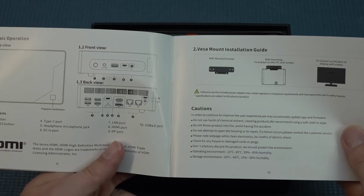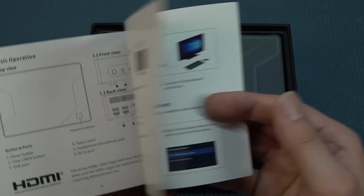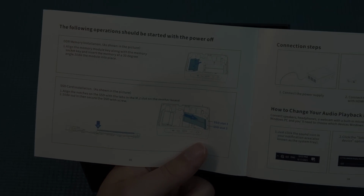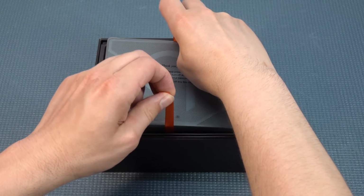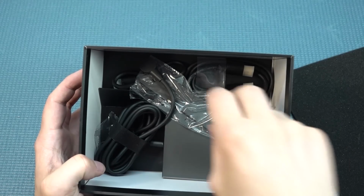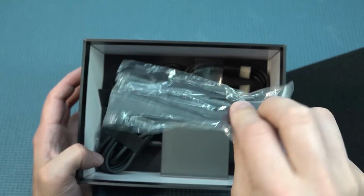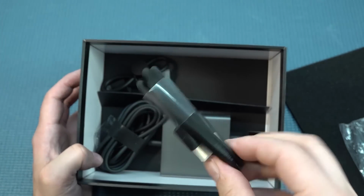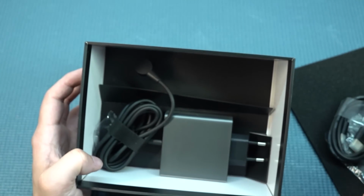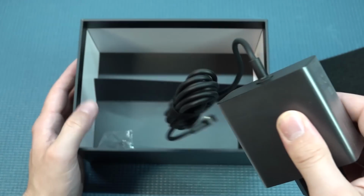We're going to have a very nice instruction manual, explaining how to connect everything if you have no idea what you can do with this. We will find all of the necessary stuff, including of course the mini PC, and then at the bottom part we're going to get the HDMI cable and bracket to mount the mini PC on the back of your monitor, for example. And okay, this is a very tiny HDMI cable, and then the power supply itself.